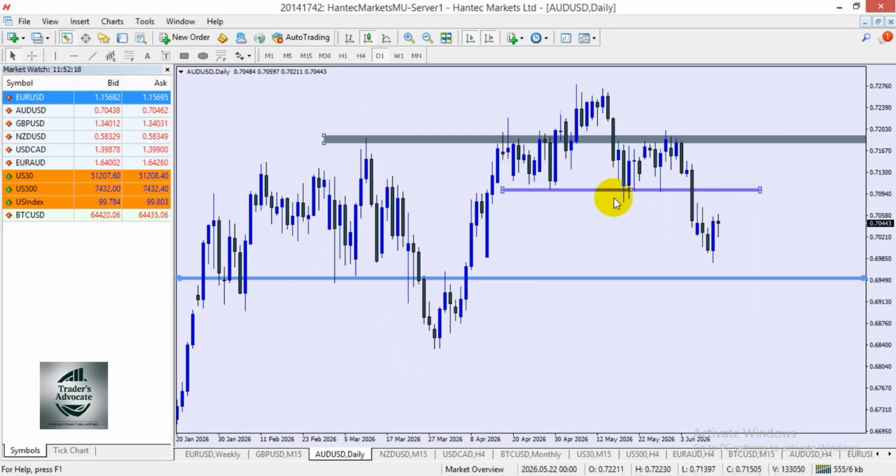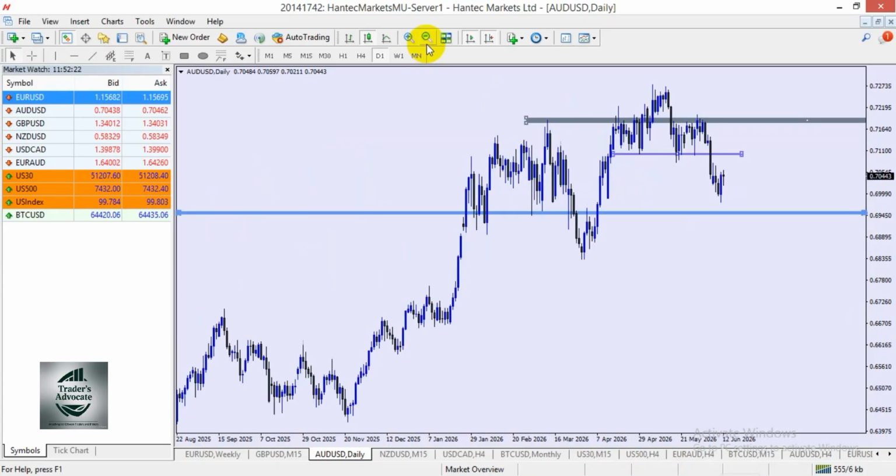Did you like them? I use this color so that I know what I'm looking at when I'm trying to take my entry. So we have the head of the head and shoulder pattern also forming another head and shoulder pattern. So this is the bigger head and shoulder pattern. This was the left shoulder. This is the head. We are anticipating the right shoulder to actually occur somewhere around here.